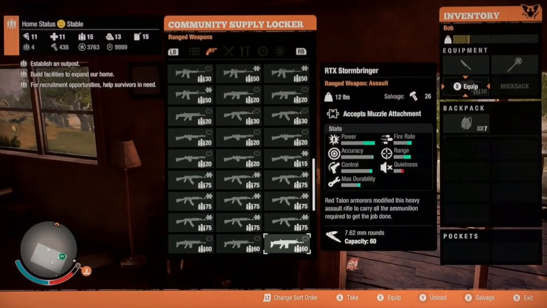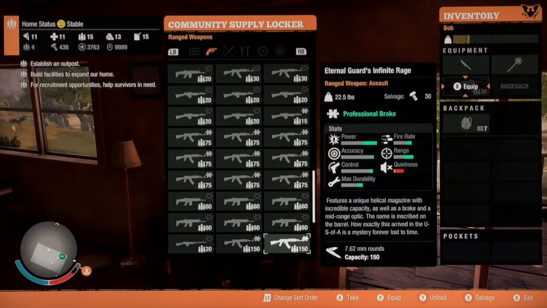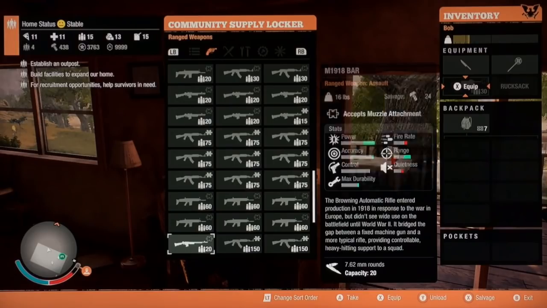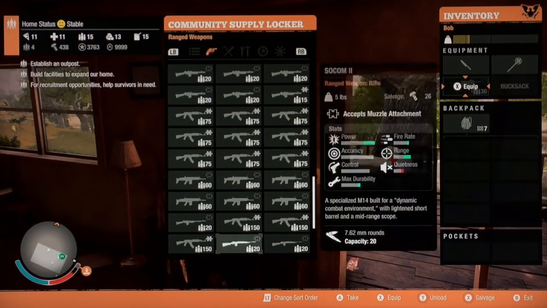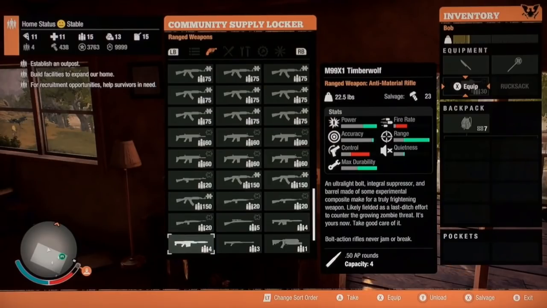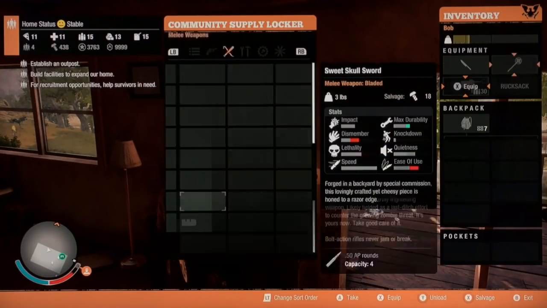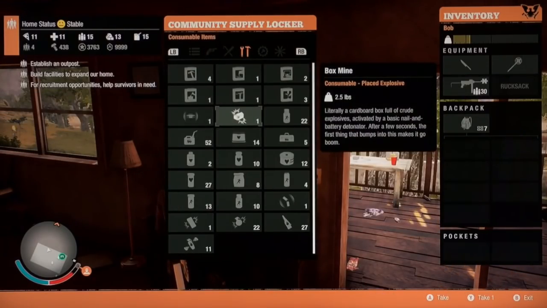And I haven't even started any missions. A bunch of Stormbringers, all for free by just doing this. Look at the infinite rages I've even gotten. That's the regular BAR, but I have 1, 2, 3 infinite rages already. There's a SOCOM, there's another DMR, Timberwolf. That's the sniper I just won. Another DMR, another Timberwolf, grenade launcher. I mean, it's just crazy. And I got awesome weapons too.